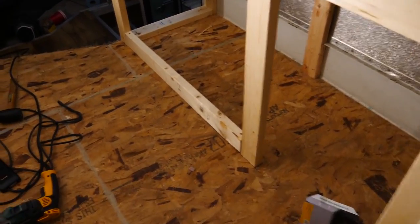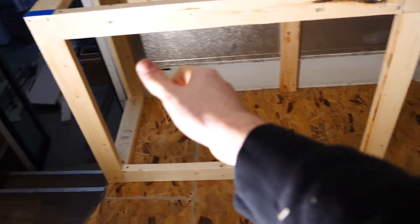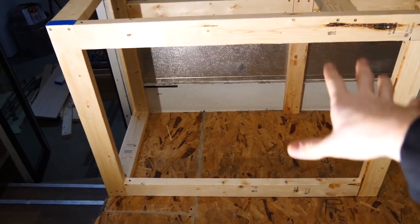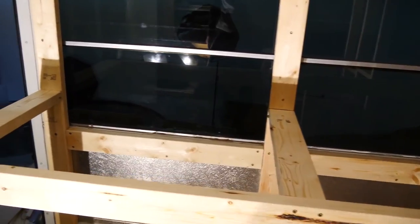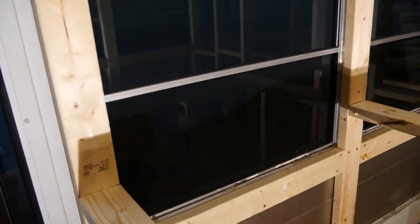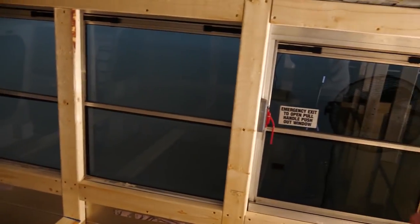Structurally the cabinet is done. The fridge is going to go in the end, which is why there's no bottom piece there — it'll slide in. Over here we're just going to have two really big doors; the seam will be right there, one door opens one way, the other opens the other way. I saw this design at a frozen yogurt place — big plank doors, it looked really good, so that's why I wanted to copy that. Also the drawers were a little annoying so I wanted to get rid of as many as possible. On the inside of the front door there's going to be a silverware organizer — it's going to be pretty cool. A lot of you guys were telling me to block off some windows because of rattling, heat, and privacy — in the kitchen we're going to block the bottom half. There will be a two-by-four there with insulation behind it, and you'll only be able to see out of the top section. In the bedroom area the windows will be full size on one side and half size on the other.